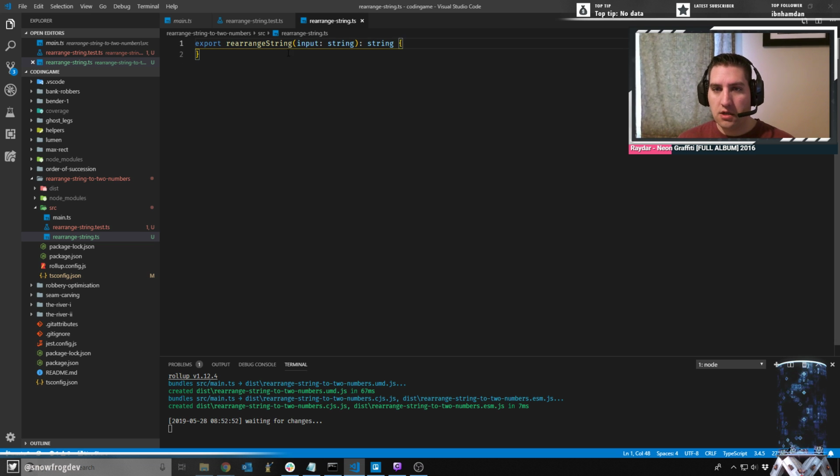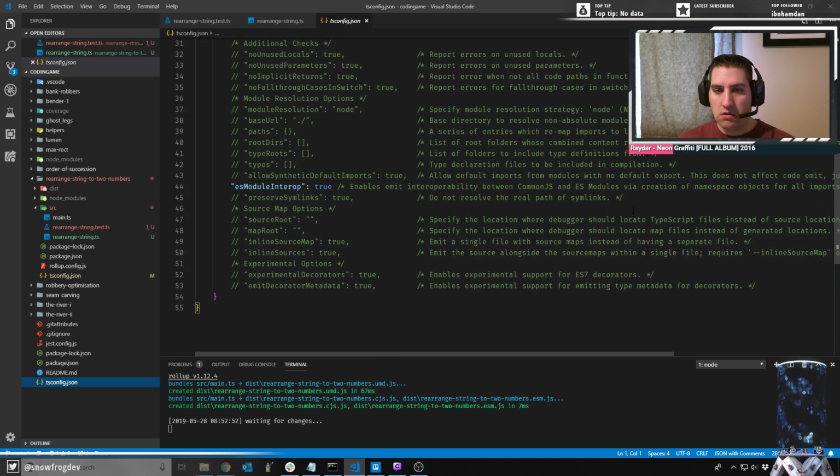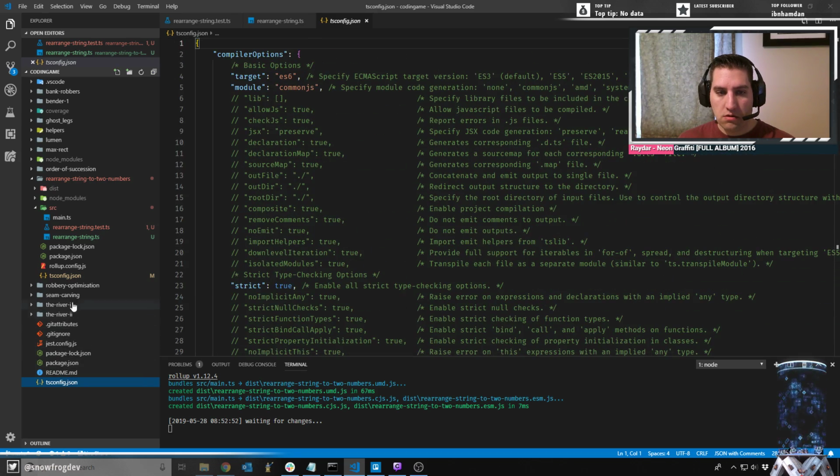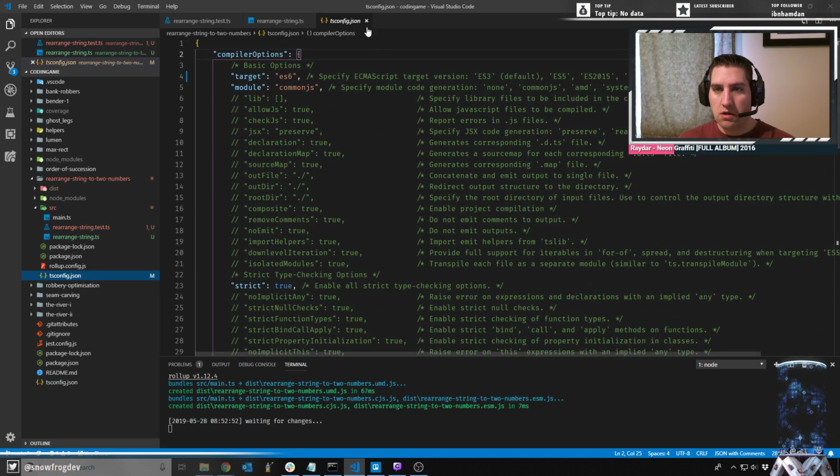What is this? That's because I don't have the function name here. Export function. What is going on with my linting here? That's interesting. Let's check something here. Weird.